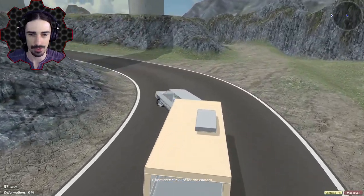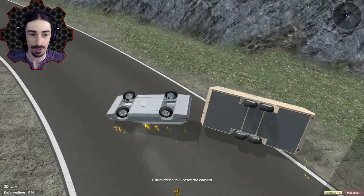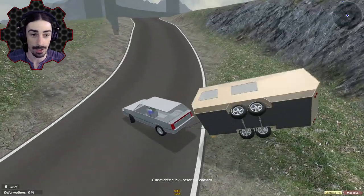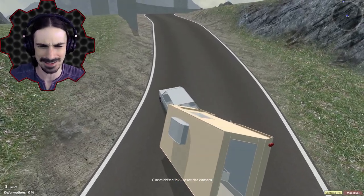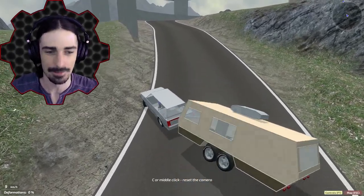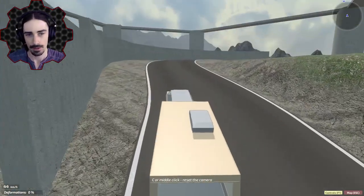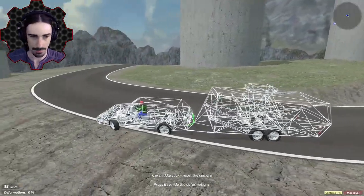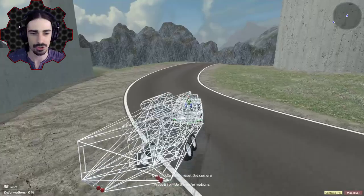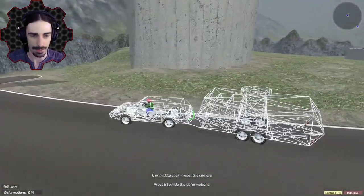Let's see if we can drift around this corner here. Oh, don't tip over. Oh, I tipped over. Wait, go recover, recover. Come on, get it back down. There we go, nailed it. That's exactly what I planned to do. Perfect. All right, we're doing good so far. It looks like we didn't really take that much damage, did we? These are really strong frames, apparently. We have one little bit of stress in the back there.